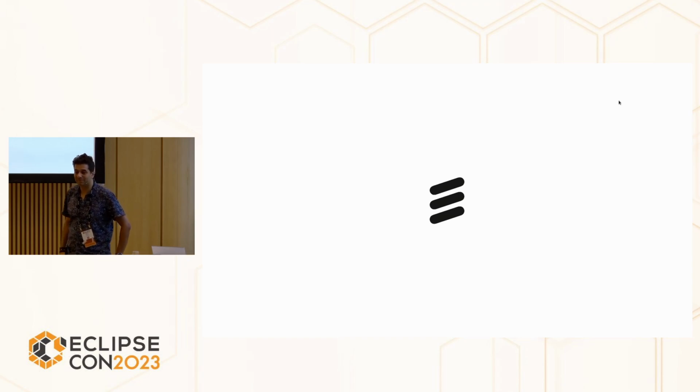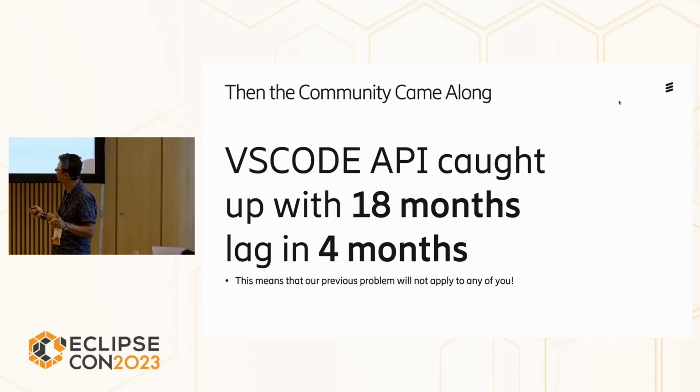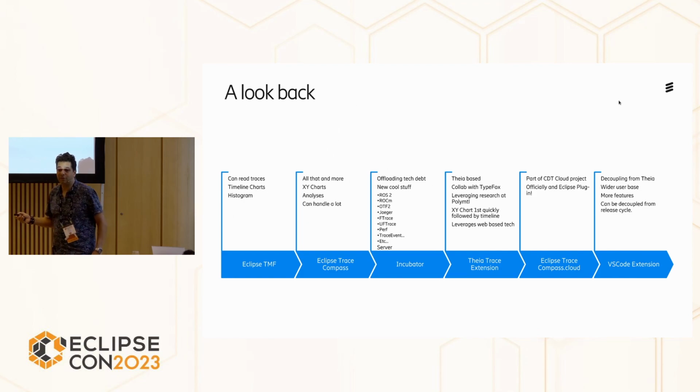Yes. Maybe back in the past, can you estimate the effort to migrate from the legacy Eclipse Trace Compass? Okay, this is a complicated question because we're doing lots of things at the same time, right? I would say that for Trace Compass, which has 1.5 million lines of Java code and a lot of UI integration, there was a lot of work of decoupling and everything, about 2 person-years.